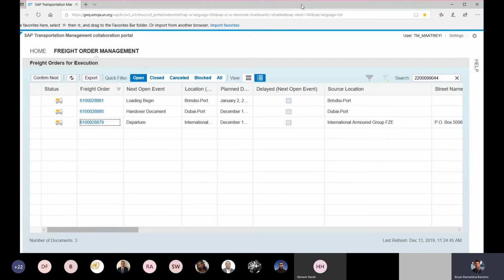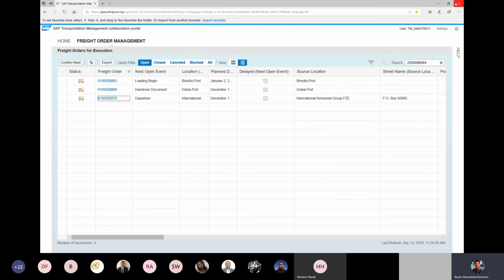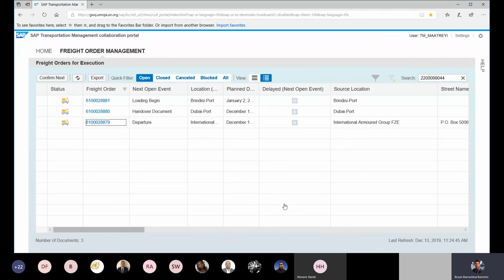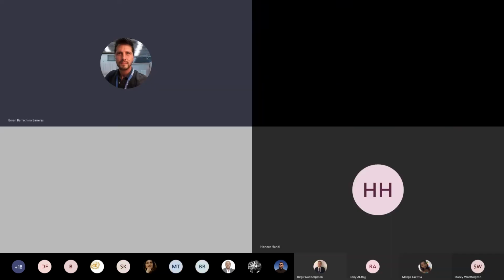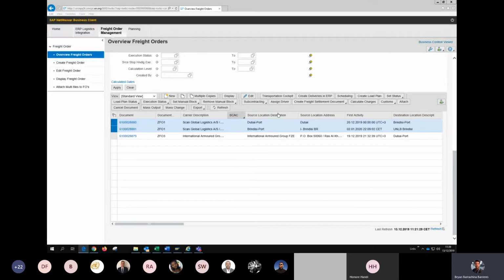Okay, so I see now what's happening. So you guys are still seeing this screen. I'm going to move it out of the way, and I'm going to change the screen that I'm sharing. Okay, so just bear with me 1 second, because now I know what happened before, and I'm going to go back to TM, and now you guys should all see my TM screen here.